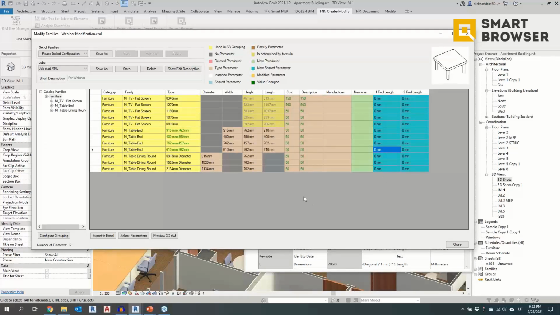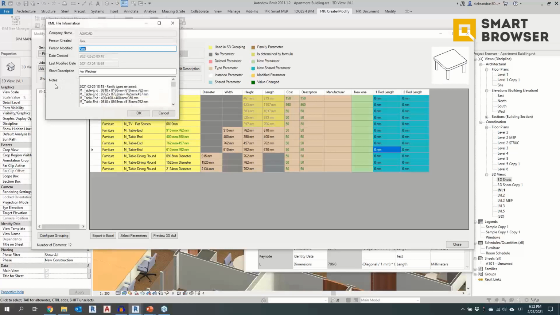It's done very fast only because here we are creating just a task for the tool, what should be done when modifying the families. Right now, the real modification is not happening yet, but we create the task. After we did what we had to do, we can click on the save, and like I mentioned before, in the notes, there will be all the changes written down. So later you can access that file and read all what was changed.